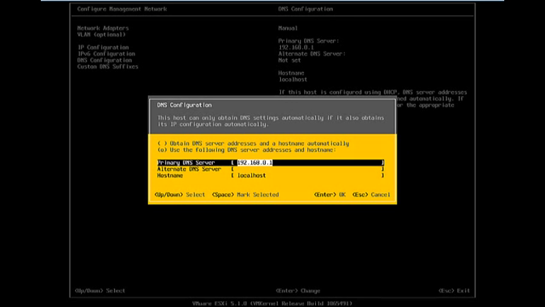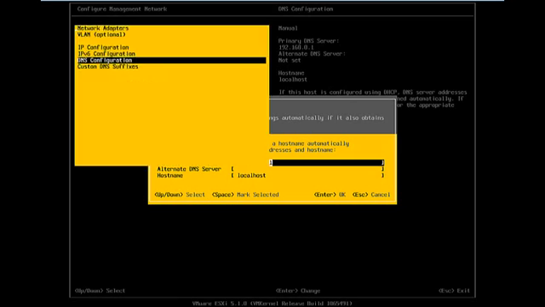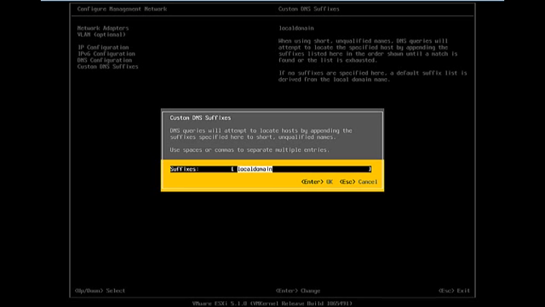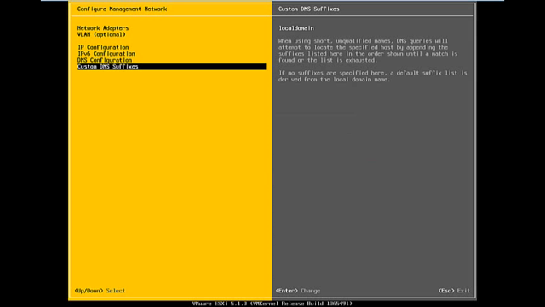DNS configuration, actually my DNS server is the same as my router. Of course, in reality you have to set up a DNS server with Active Directory to translate the ESXi name to IP and IP to name. Right now this is all advanced. I just need to show you the basic configuration or access to the ESXi right now. I just skip here, then customize DNS suffix, which is the domain name. Right now nothing, no domain name. You can even delete this one as well, also can skip.